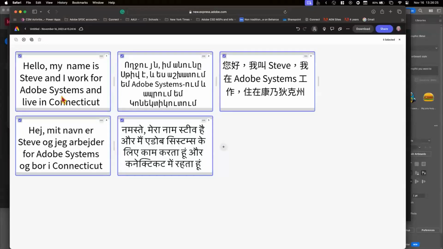I don't know if we have any native speakers of the languages I arbitrarily picked here, but these are individual cards that are part of this project with that translated language. So if these were videos with that text overlay that I showed you, it would create new copies of each video with the appropriate language subtitle or caption.